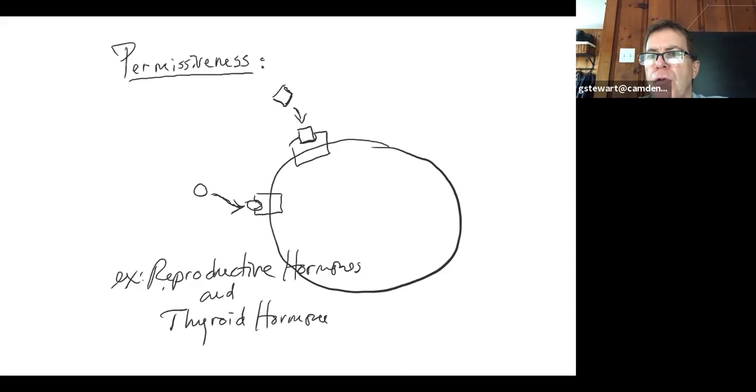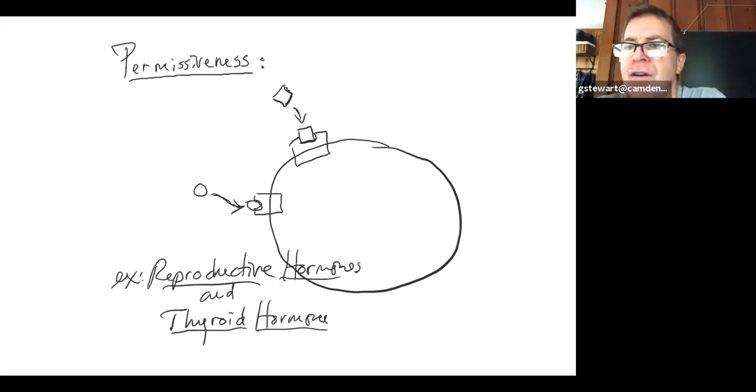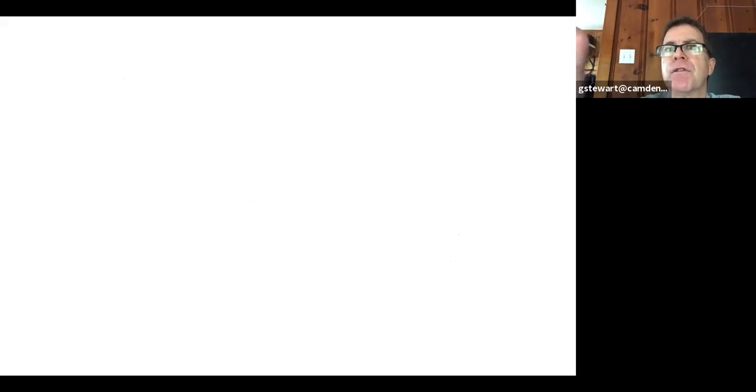Both, these are two different reproductive hormones. We mean steroid hormones coming from the gonads, estrogens and testosterone. They typically work on cells in conjunction with thyroid hormone, it's hard to say quickly, in order to enhance the overall effects at that target cell. That's different from something that we call synergism.